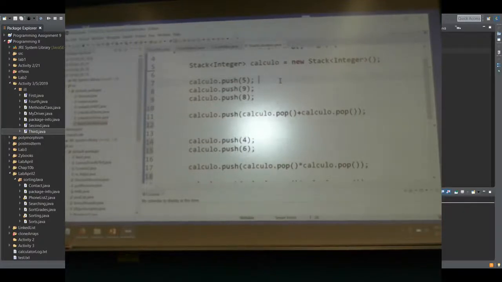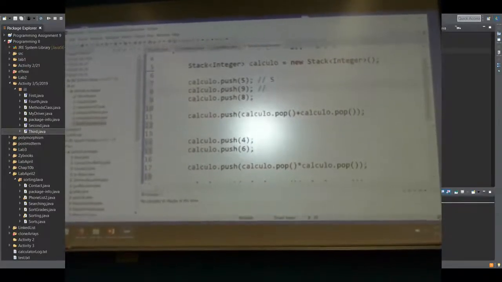Okay. So obviously the first one, push 5. What is the contents of the stack? 5. The only thing that you're ever going to think about is what's been pushed onto the stack. That's the only thing that can possibly be on the stack. So we got push 5, so the stack contains 5. Now push 9. Remember, there are no operations that go on unless you put in a multiply or a plus or something. You're just simply making a list of numbers in the form of a stack.